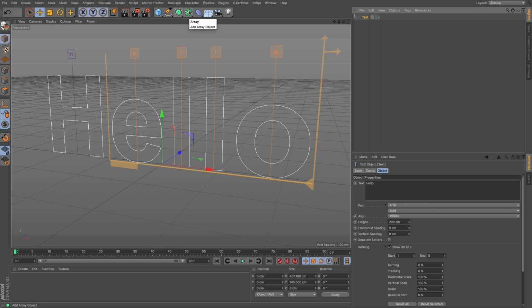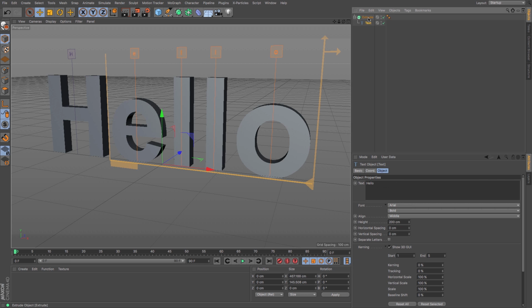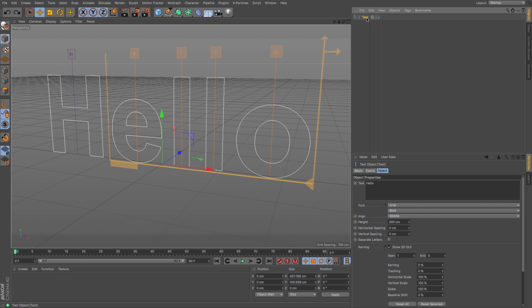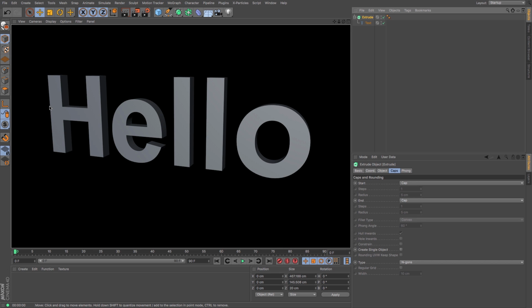And to make that 3D, all I do is drag on this icon here and choose Extrude. This adds an Extrude object. Now, there's two ways of doing this. If I just do it manually without pressing a button, I then have to drag and drop the object that I want to affect into it, like so, and then it becomes 3D. But a more efficient way, if I undo that, have the text highlighted, and then when you drag and release on the word Extrude, hold down Alt on your keyboard, and it will automatically put the active object as a child inside the Extrude and make it 3D, so it saves you a step. So that's quite a nice thing to have. And there we have some 3D text all ready to go.